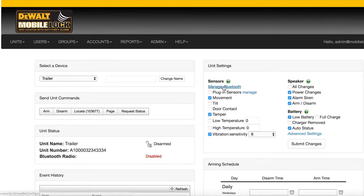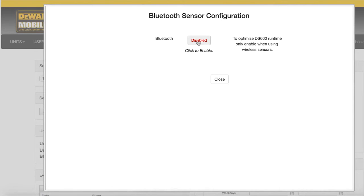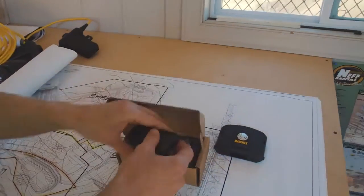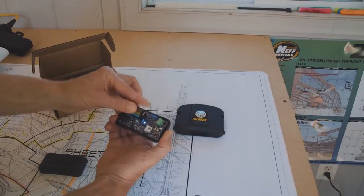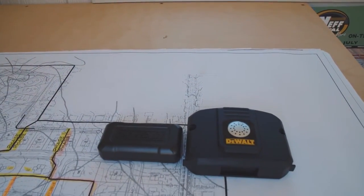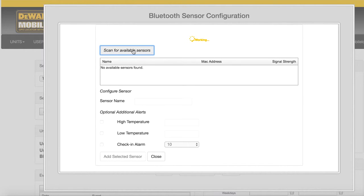To do this, go to the Configure Units page and click Manage Bluetooth. Click to enable the Bluetooth radio in your DS600. Once it is enabled, then click Add Sensor. Place the sensor you wish to pair right next to your mobile lock and place all other sensors you may have at least 10 feet away. Then click Scan for available sensors.